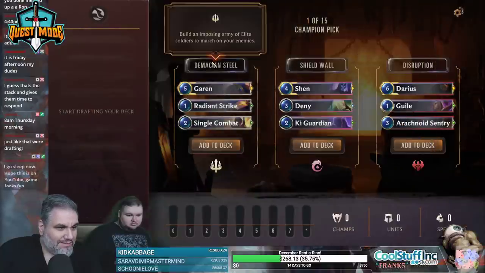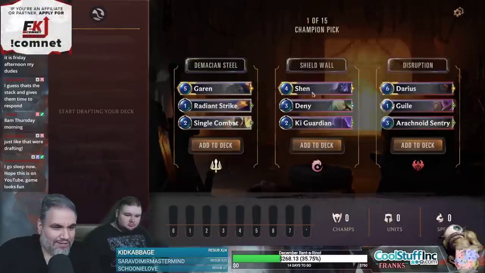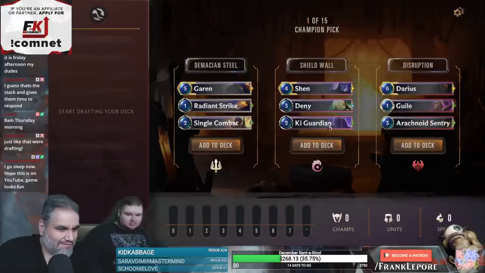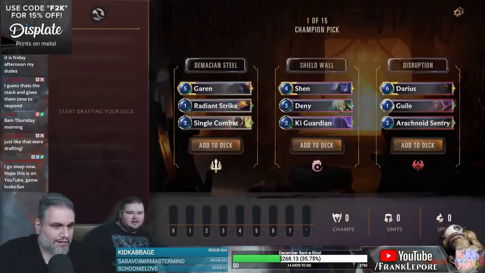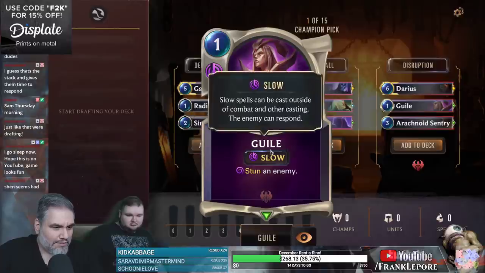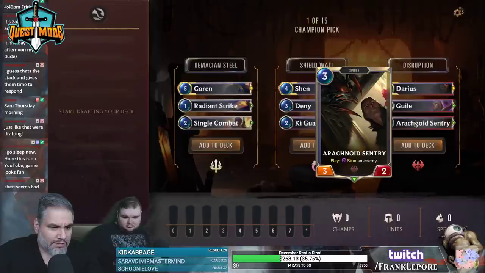Champion pick. Garen, Shen, or Darius? Shen is give my supported ally a barrier. I've seen allies gain barrier 4+ times. What do you think? What does Darius do? You mean his abilities? No, that's Shen. Oh, Darius. Guile. Stun an enemy. Remove a unit from combat. It can't attack or block for the rest of the round. And Arachnoid Sentry. It's a 3-2. And it stuns an enemy when it comes into play.